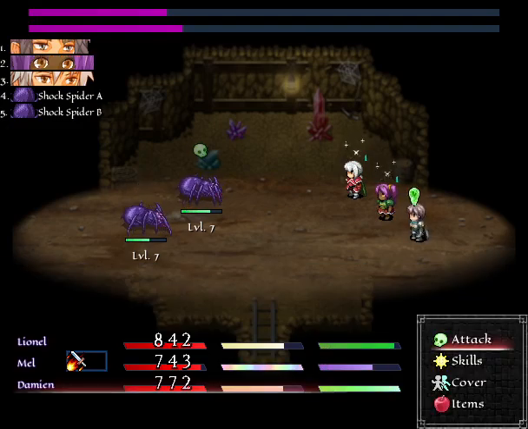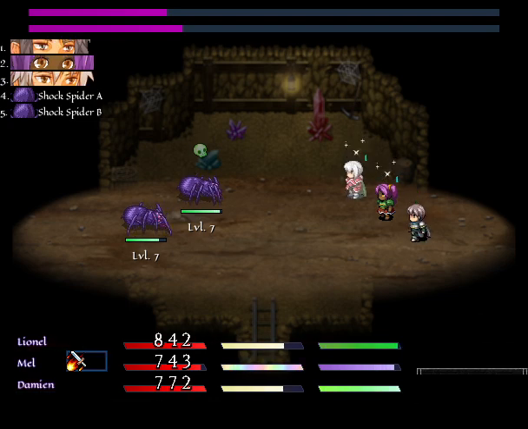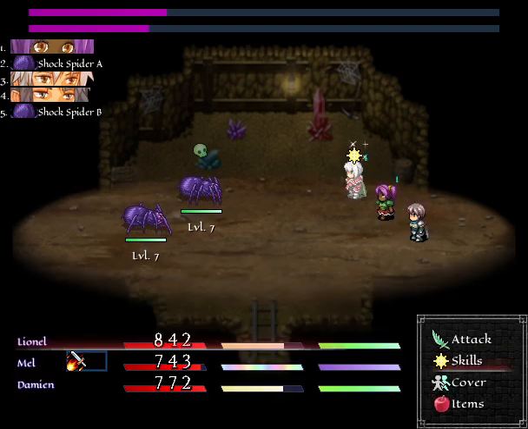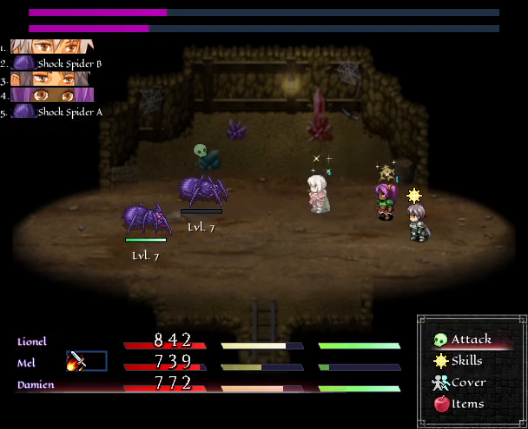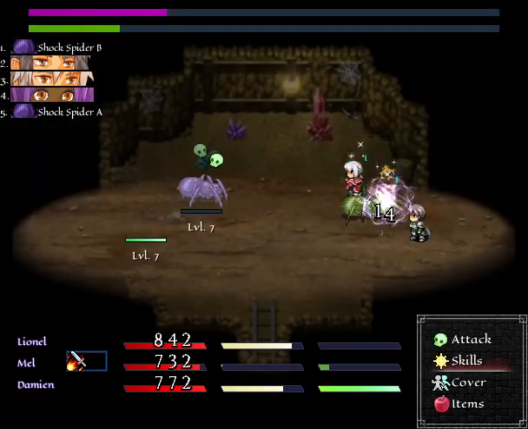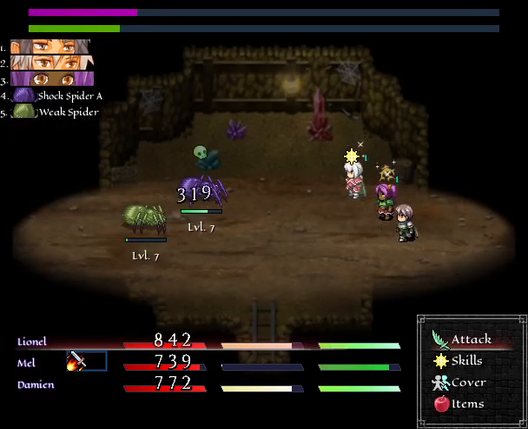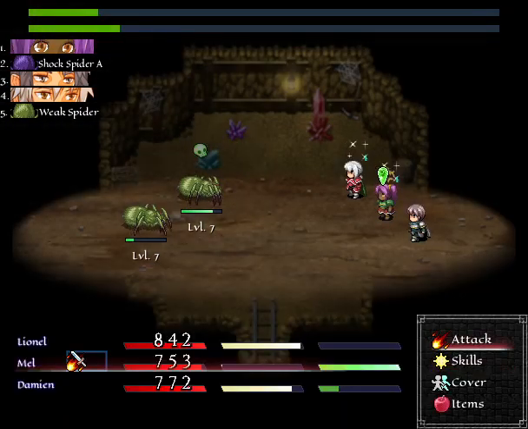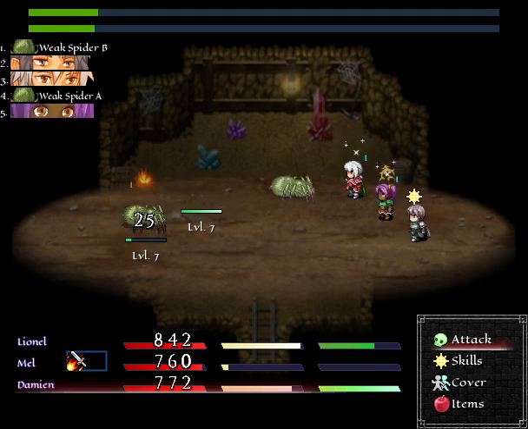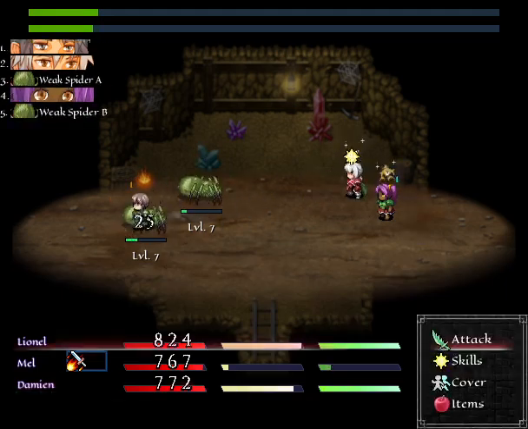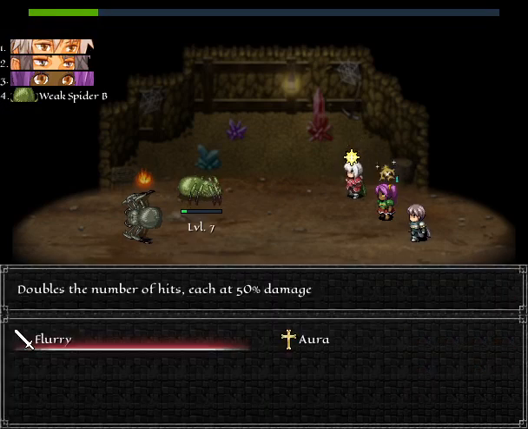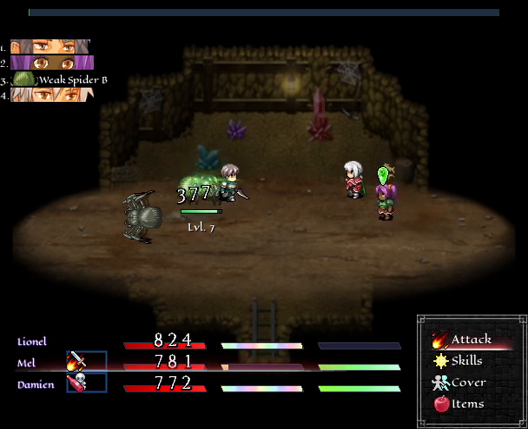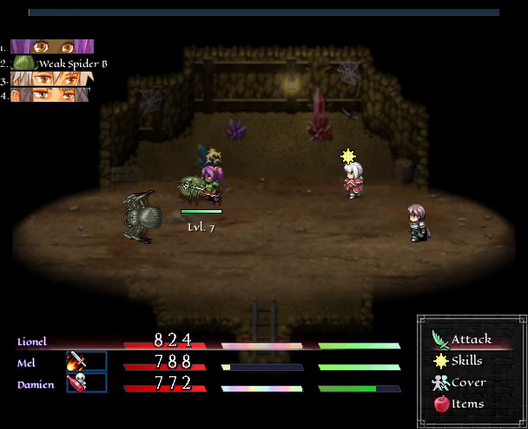Shatter, why not? Let's see if we can... Okay, charge that up. 2... Oh, really? I missed twice? That's hideous. Okay. Throw a dagger on this one. No crit. Alright, 2 weak spiders. Let's finish these guys off. It's 1. 2. Okay, there we go. That's 1 down. Almost. Done.